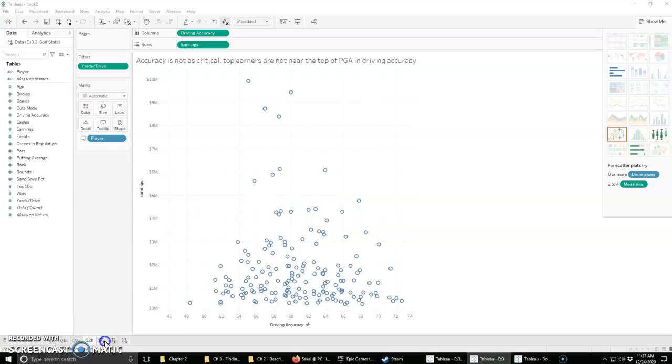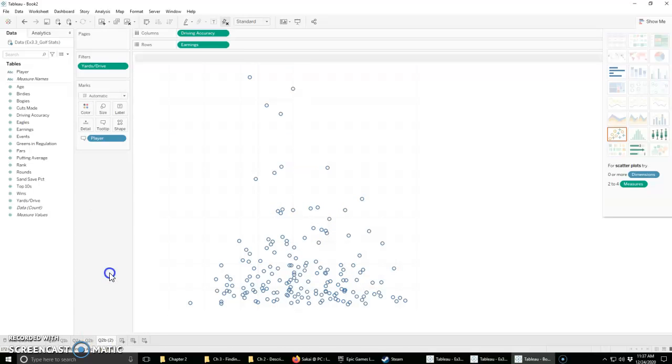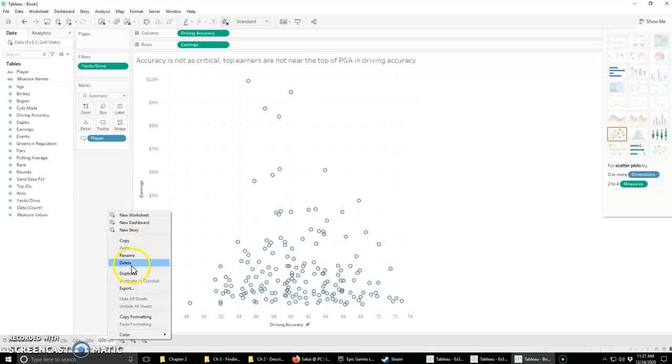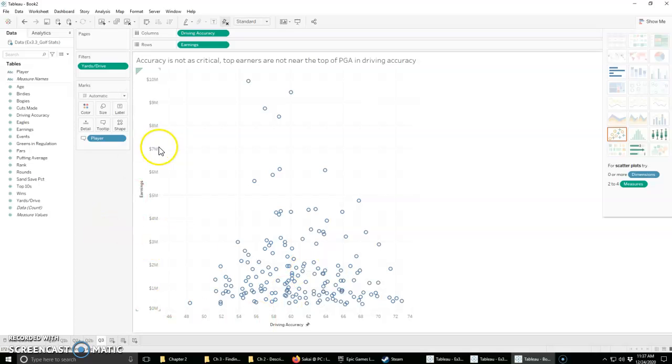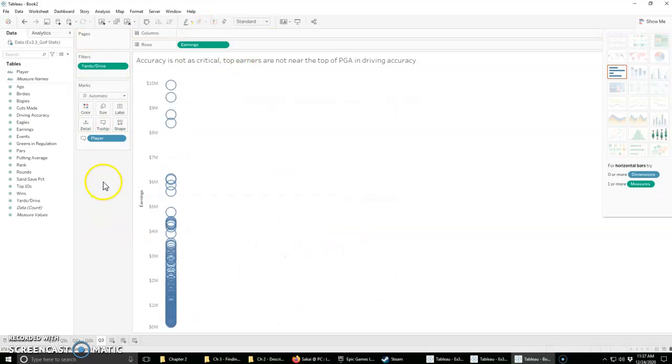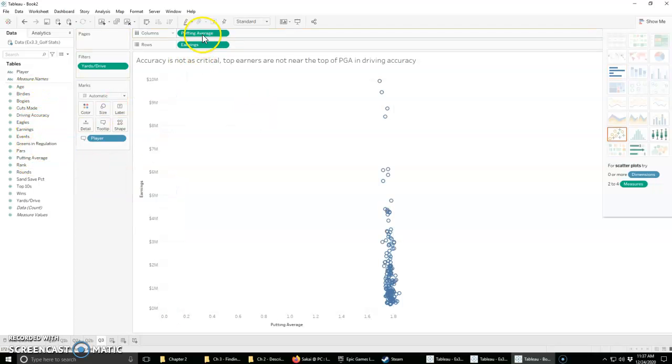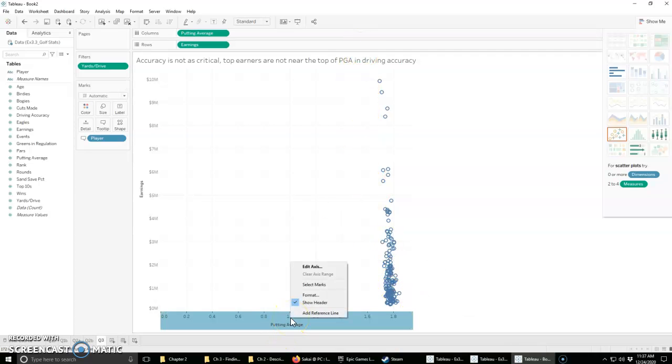We got Q3, so let's just do it again. Duplicate. We're going to rename this Q3. And what was the last one we were looking at? We were looking at putting average versus earnings. So we'll drop driving accuracy here. We'll throw putting average up in there. Once again, we've got a clustered little looking flame there.